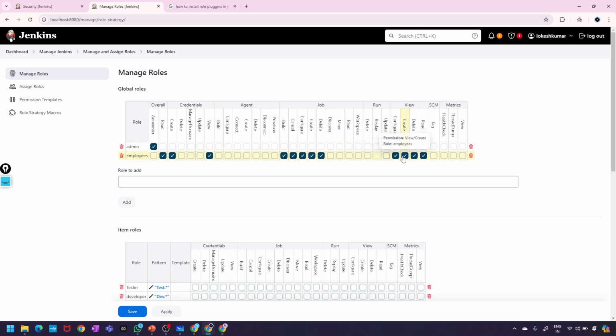Where is the root read? Here, read. Okay, I'll enable all these things. Workspace, it's fine. In view also configure, create, delete, read. So I'm just keeping these options and saving this.